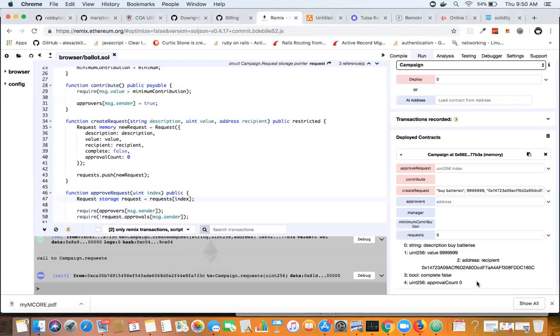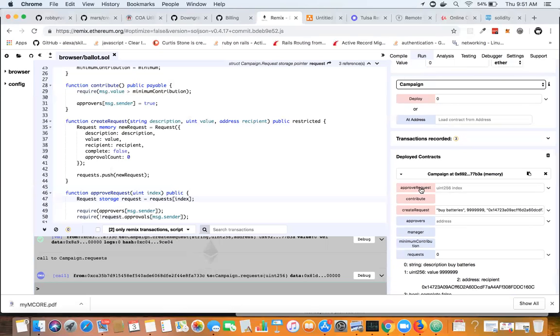The next thing I want to do is attempt to approve the request and verify that the approval count goes up by 1. So back down to approve request, right here, I will enter in a 0, like so, and then click on, make sure I'm doing this right.